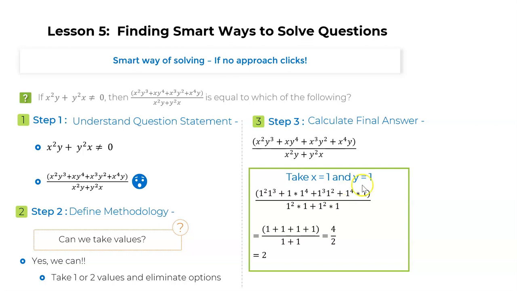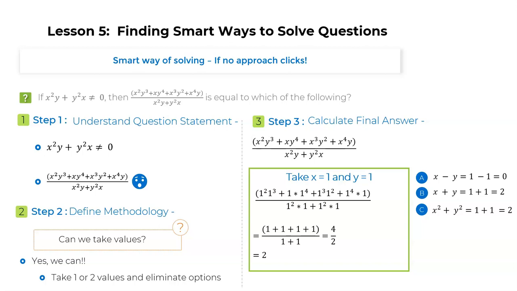Now, when I place x1 and y1 in the answer option, so first answer option was x minus y, I'll see in which case will I get 2. In the case where I get 2, that has to be my answer. So in the first case, if I put x1, y1, I get 0, and 0 and 2 are not equal. Now I'll go to option 2. Option 2 is x plus y. I'll put 1, I get 2. Now I can think that this can be my answer, and some of you might in a hurry mark this as answer, but please don't do that. Make sure that this is the unique answer and there's no other answer option that gives you the same answer. Because unfortunately, when you go to option C and you put 1, 1, you'll notice that even this gives you 2.